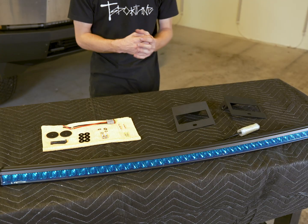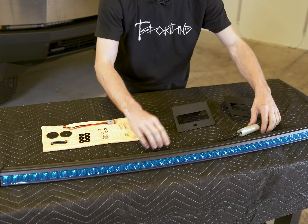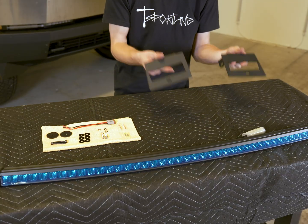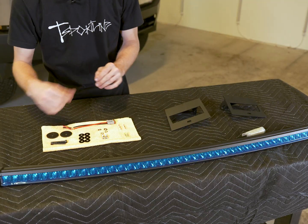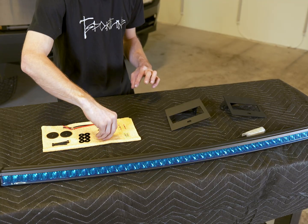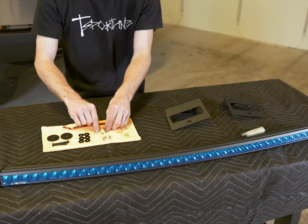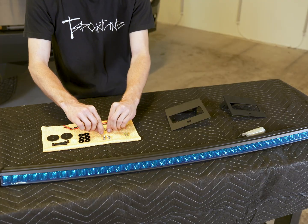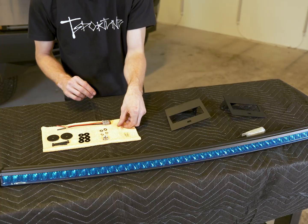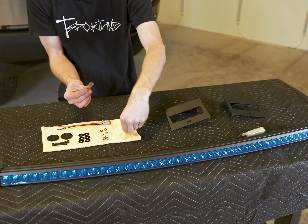Let's get to it. Here before me, I have all of the items that will come in your 40-inch light bar kit. For starters, you're going to get your 40-inch curved light bar. It's already going to have your cable as well as a DT connector on the end of it. You'll have a couple of mounting brackets, as well as a couple of long cap head bolts, as well as a couple of shorter cap head bolts, 6 fender washers and 2 cam washers, along with 2 chrome washers and 2 chrome lock washers, a DT connector pigtail, and a collection of solder joints have been provided. We recommend you use the green solder joints.